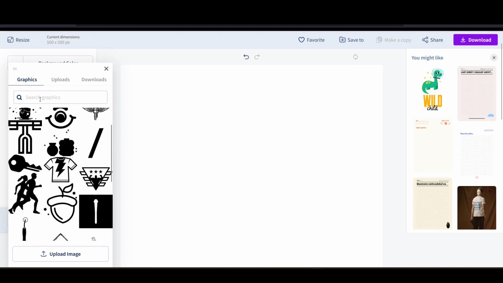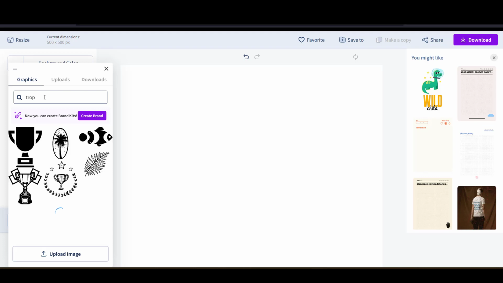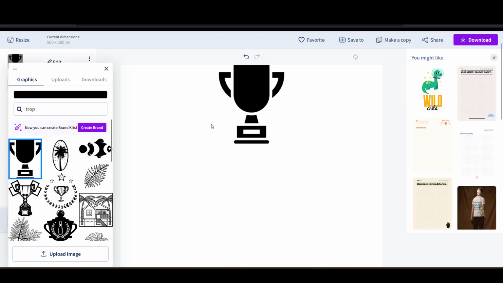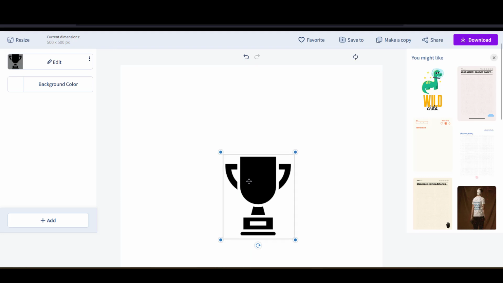You can also type a new graphic to put in our document. So in this case, I'm going to say trophy. Fortunately, I don't have to completely type it, so I'm going to click trophy. So I'm going to center this at the center of the page.